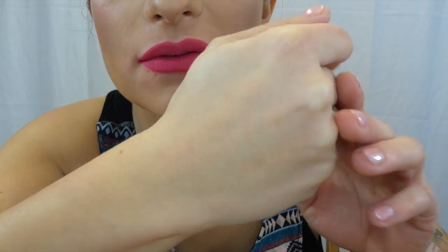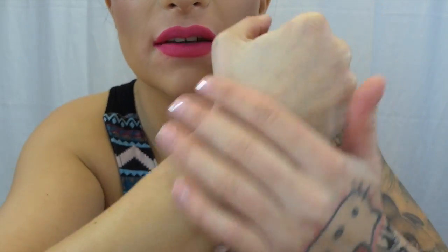Look — the pink doesn't come off at all. It's crazy. These lipsticks are amazing and I would totally recommend them. If you're looking for affordable lipsticks, definitely check out bhcosmetics.com. I'm not getting paid for any of this — I just really like these lipsticks and wanted to share. Thank you so much for watching. Let me know if you want me to swatch or review any other makeup, or do a tutorial. I can do anything for you, so just let me know what you want to see!